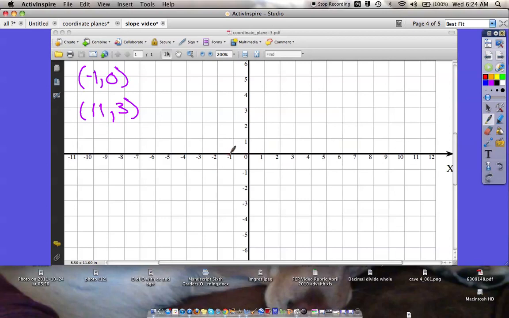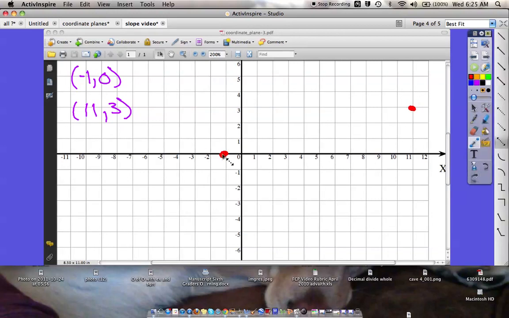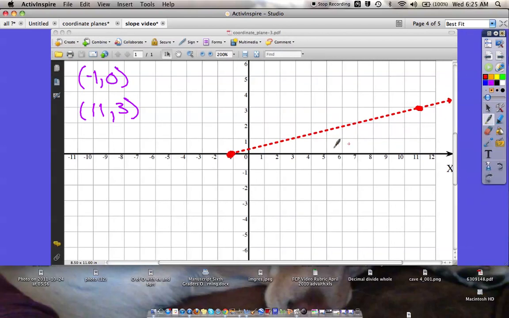So I'm going to put the points on here. If I go negative 1, 0, that's here. If I go 11, 3, that's here. Now I need to make my line. Now we need to find our slope. I already know that this is going to be positive, this is going to be a positive slope, because it's going from bottom left to top right. That's the positive direction right there.